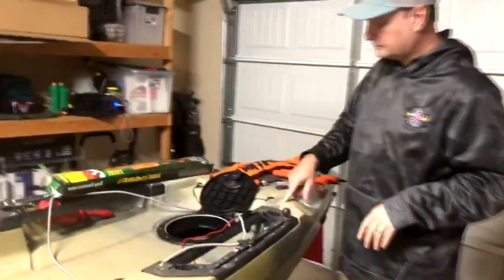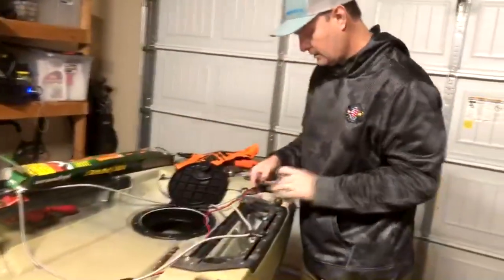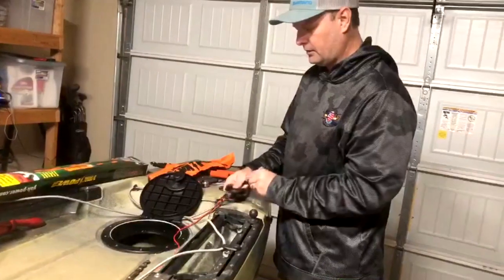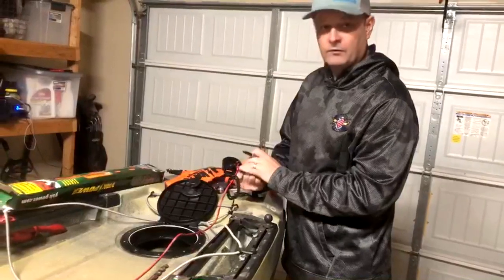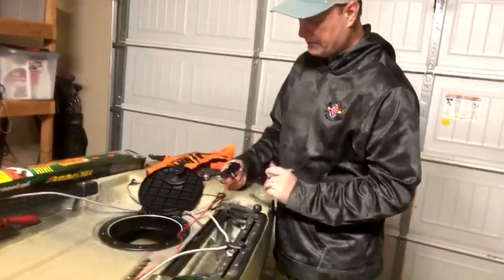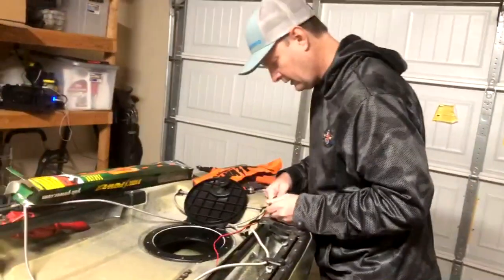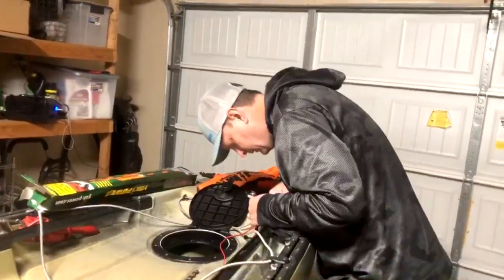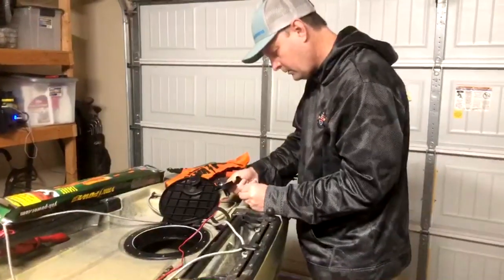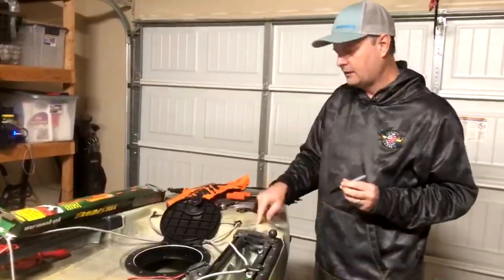Now what I want to do is pick that spot where I'm going to install it and line that up, and then I'm going to take my Sharpie and mark the base of this where this is going to go in. We're only going to drill a hole that's big enough for this round receptacle right here. So I'm going to set that right there and mark that. Yeah, that looks good. Mark it on both sides here and see where I need to be. So we're shooting for right there.